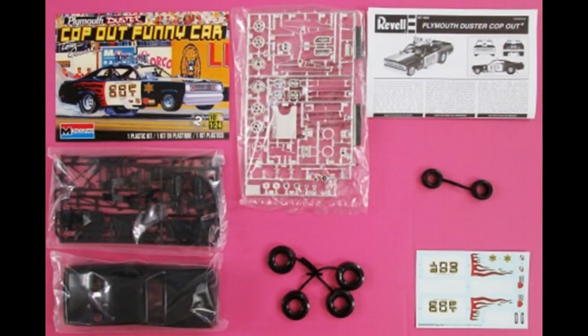Here are the contents of this kit. As you can see, the parts are bagged so they don't get marred by the tires, and it comes with some colorful decals. We'll be using Model Master liquid cement for most of construction, some super glue for strength and fragile parts, and white glue or clear glue for the windows. Heed the manufacturer's suggestions for safety when using any of the products you hear or see in the review.